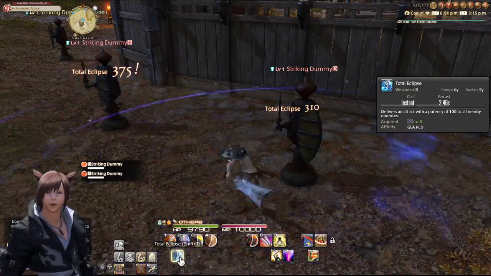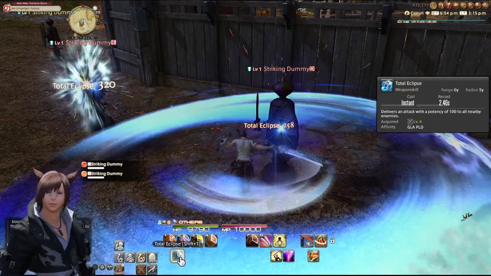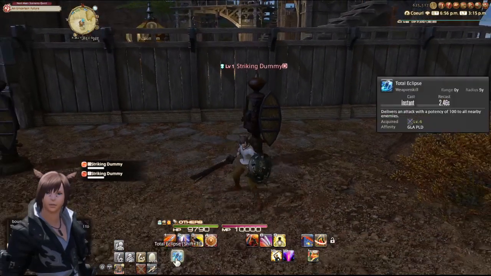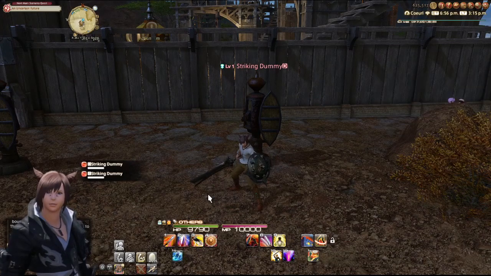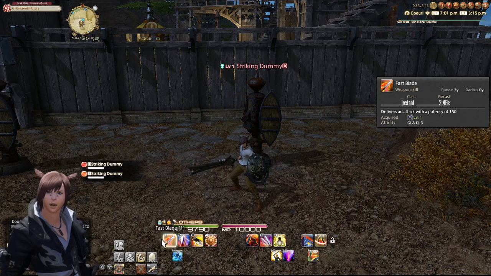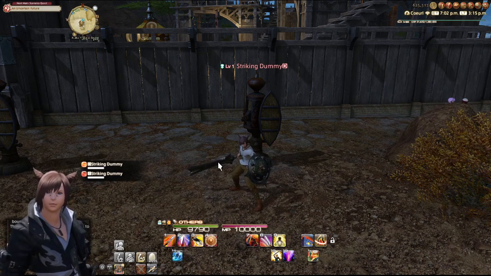From about here. Even from there. Right? It's got a decent range. Now, an AoE attack is generally not going to be as good as a combo unless you're dealing with generally about 3 or more enemies at a time. You'll usually get a better amount of damage out of using your AoE than using your combo at that point.